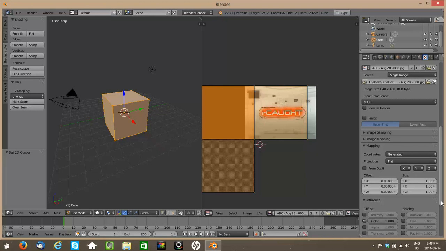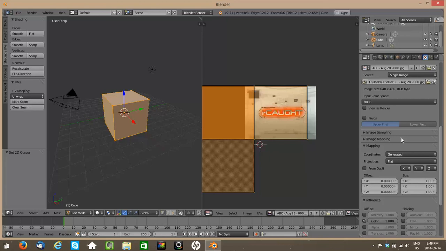So the thing is that in my toolbar, I have under mapping 2 entries that are of extreme importance. I have coordinates that's set to generated, and I've got projection that's set to flat. I could make a mistake here, and I could simply decide that I'm going to change my projection to cubic again because I'm working with a cube.